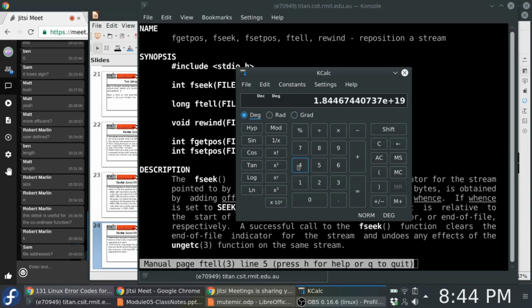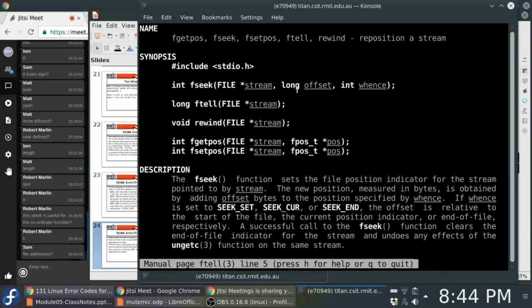It's exabyte-sized files we can theoretically store, or at least refer to, because long is now a 64-bit number. That means our files can be much bigger. Okay, does that make sense?